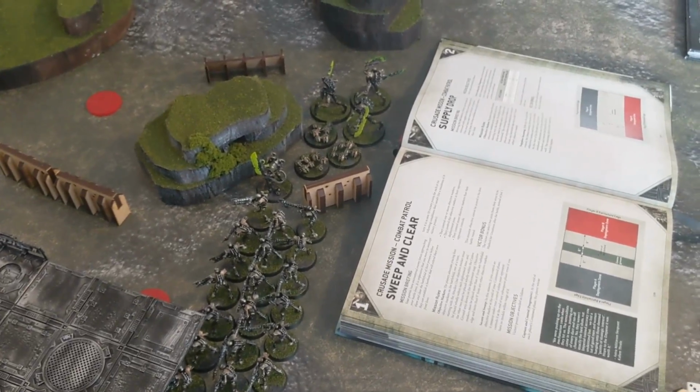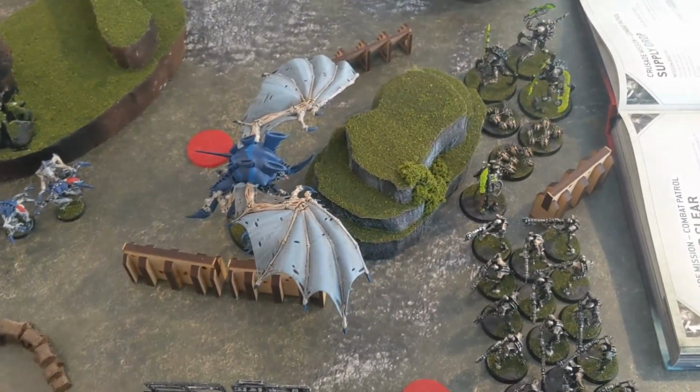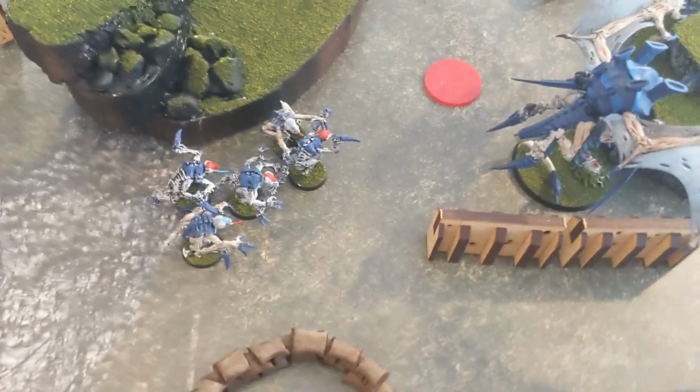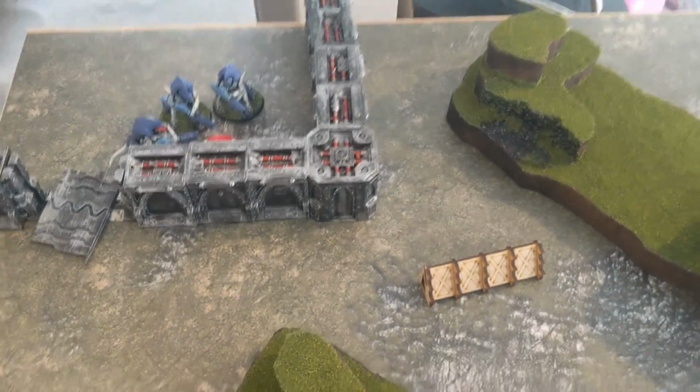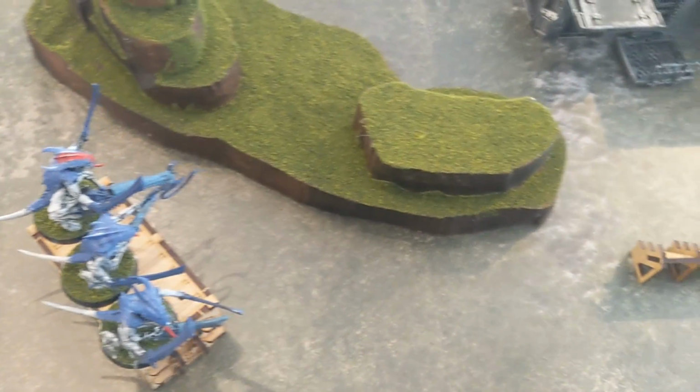Tyranid turn 1. Slightly predictably, Flying Hive Tyrants rush straight forward. Genestealers are sort of following on behind. Hive Guard have moved up just to make sure they're definitely close to that objective, and the Warriors stayed still.